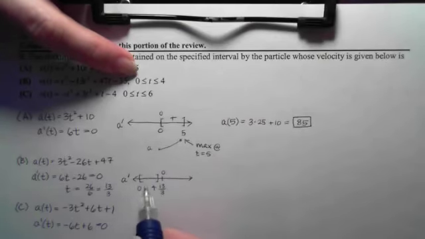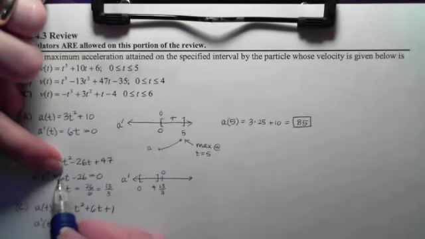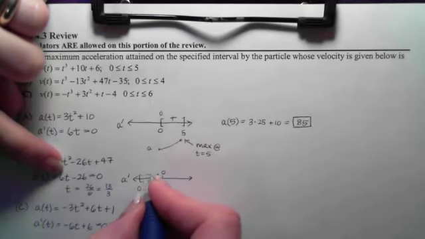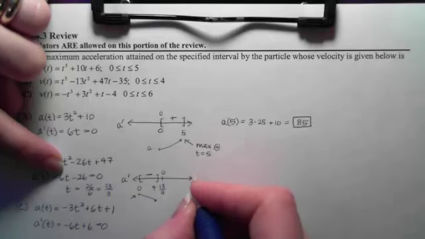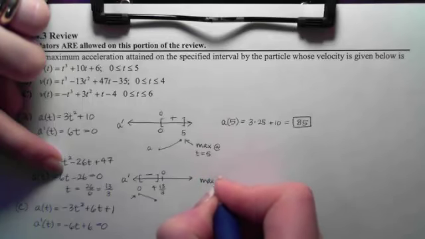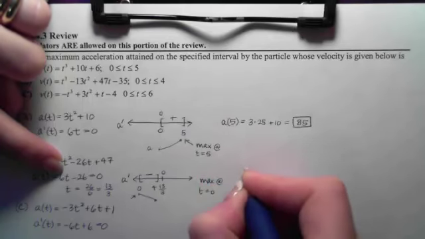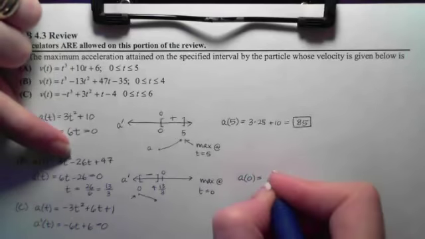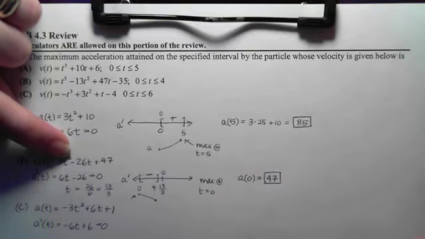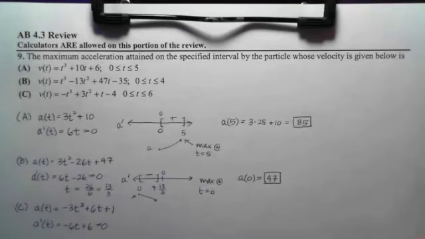So again, I just need to test what happens between 0 and 4. If I plug in a 2, I'll get a 12 minus a 26, which is negative. That means my function is falling the whole time. So my max occurs up at this end point. So the max is at time equals 0. I plug that 0 into the function, and I will get a 47. So 47 is the maximum value for this one.